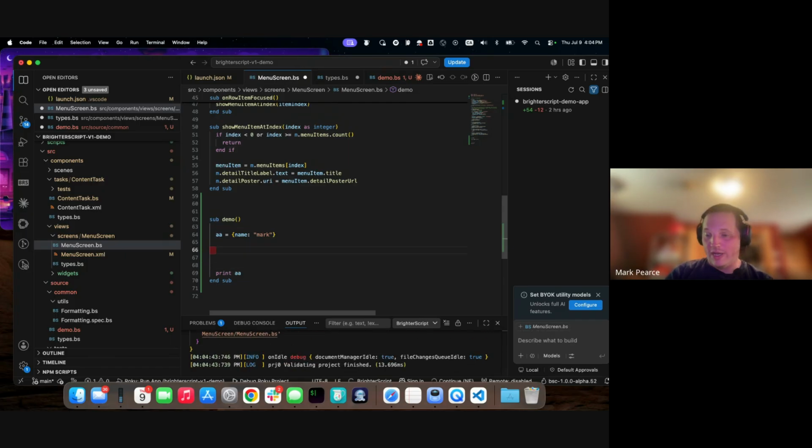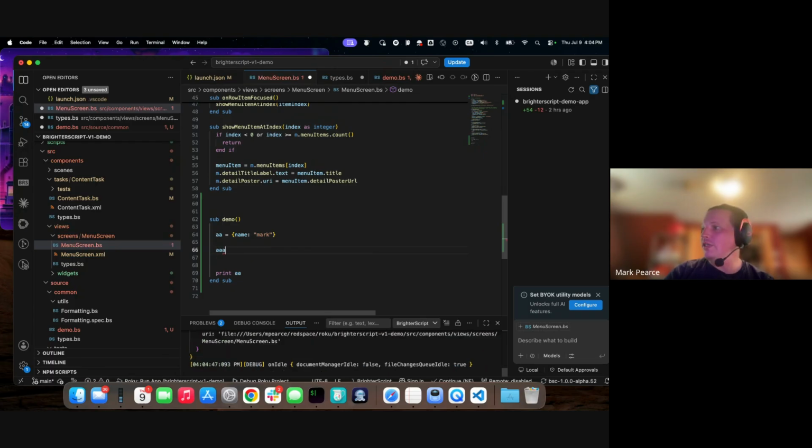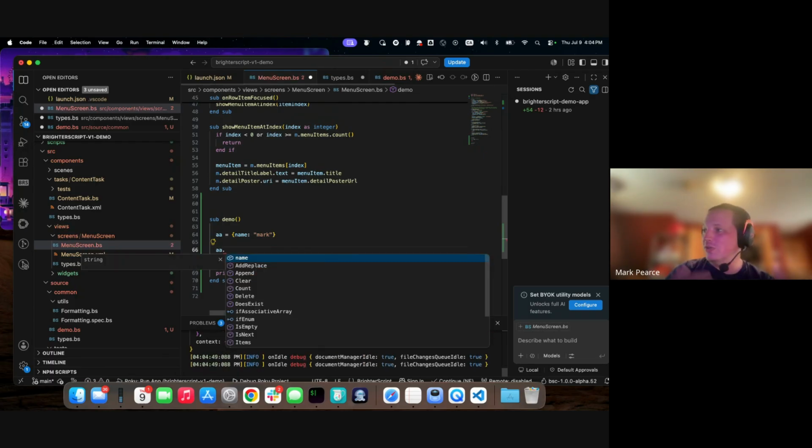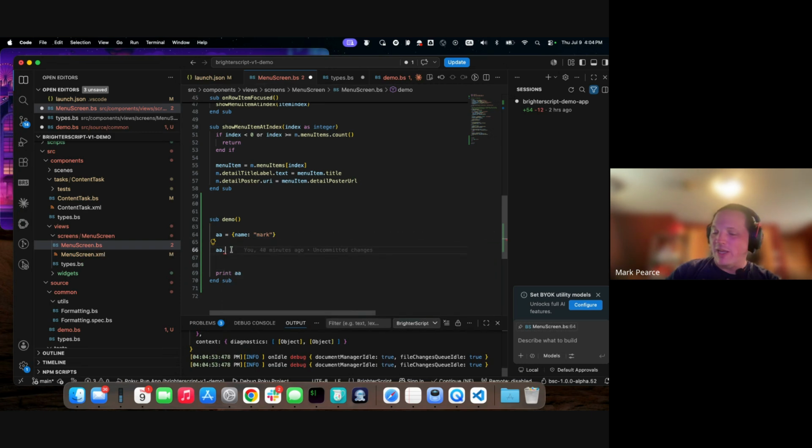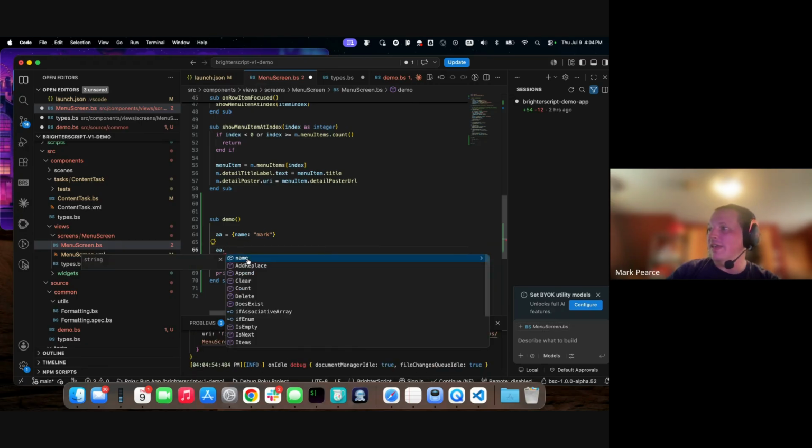The way it works right now is we have AA, if I do dot on this and do code completion, it knows because it was defined this way that name is there and that name is a string. So it knows that. However, associative array types right now in BrighterScript v1 don't do extra validation. When I say that, they don't put in an error if you put in some other key.